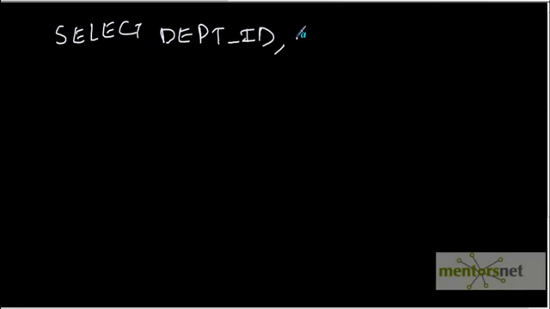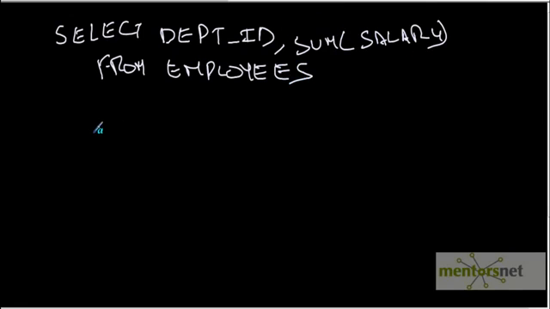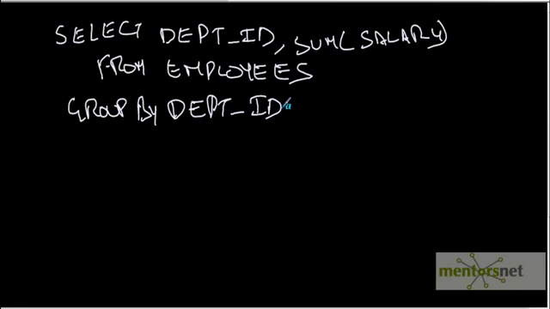We have group by clauses in database SQL. Suppose we write select department ID, sum of salary from employees group by department ID. Basically, in one department ID, if we have n number of employees, it will sum up the salary of all those employees and give per department ID what the salary is.